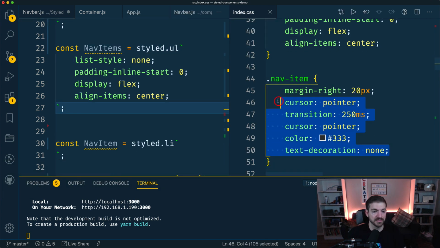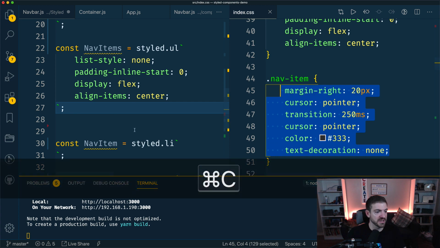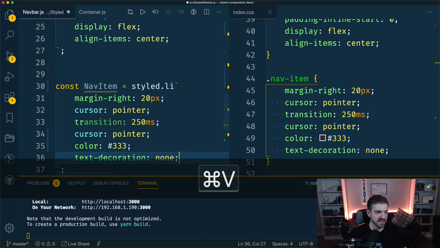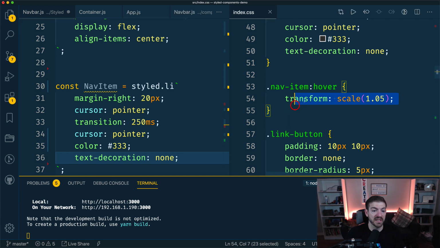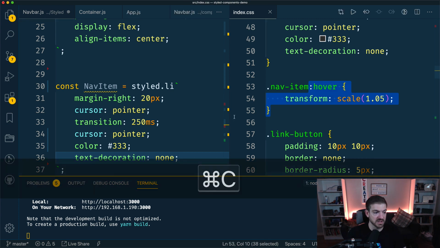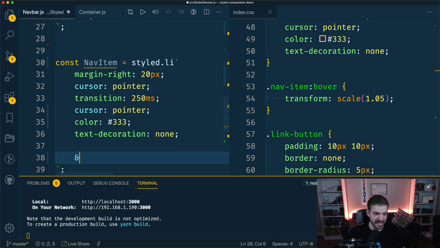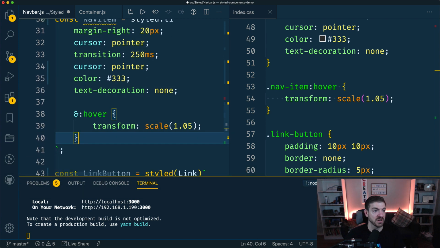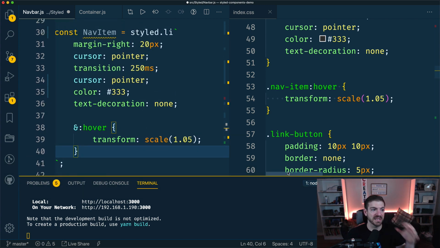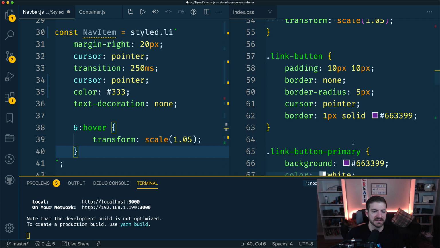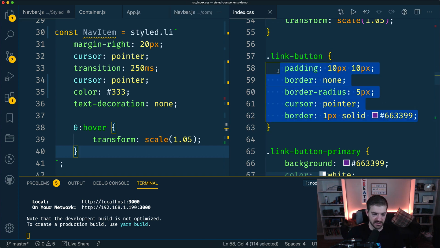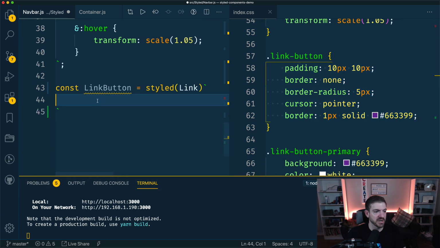Then nav item. And then we'll do something that we just did a second ago. We can also embed our hover states there as well. So we can do this with the ampersand and then the hover. So there's our hover baked into that nav item. Again, that makes it really easy to see exactly what it does. And then our link button.